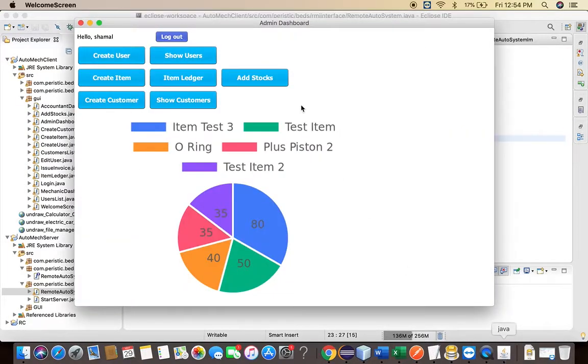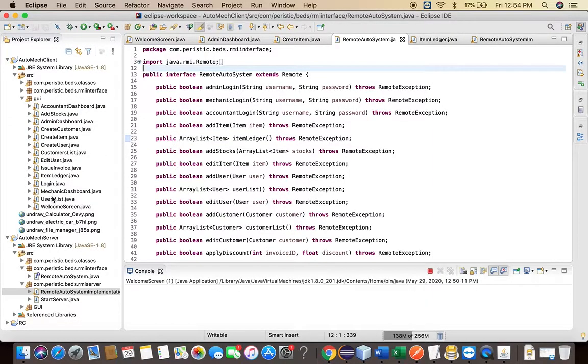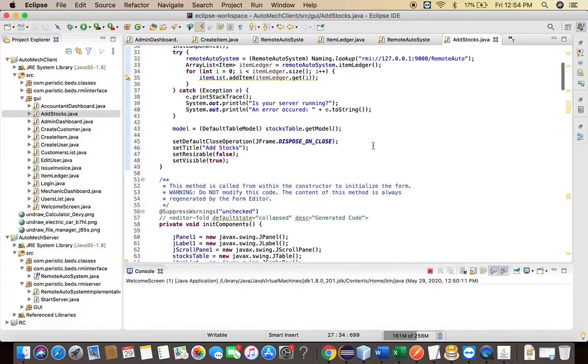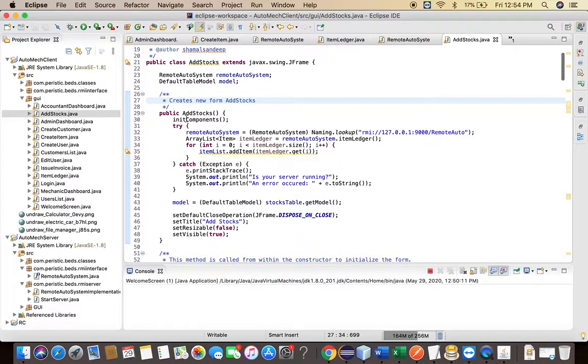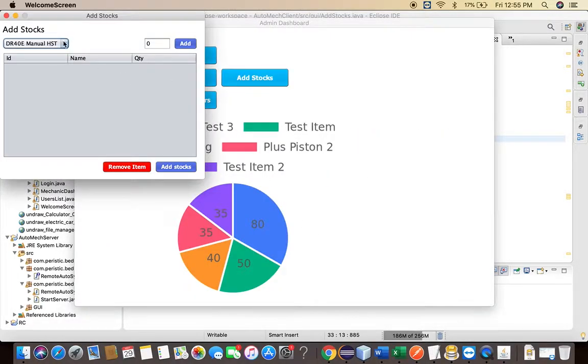Now moving on to the add stock section right here. If we take a look at the code, so once the form is loading, using the constructor, I am obtaining the item ledger first, because I have to show this drop down.